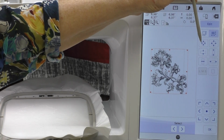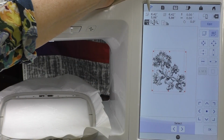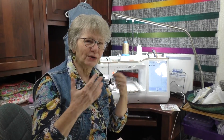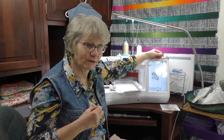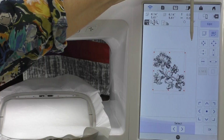So I'm going to touch this, and the machine's going to reduce the design down to that 5x7. I've already done that, but I wanted to show you the concept. There it is, it's reducing, and I can tell the size of the design right up here. I'm going to keep going until it's 5x7. Now I can reduce it all over, I can reduce it to the side, whatever I need to do to get it down to that size hoop. Now it's recalculating quite a few stitches, and it's a pretty powerful program to be able to do that inside the machine. Without this machine, I'd have to do this in software.